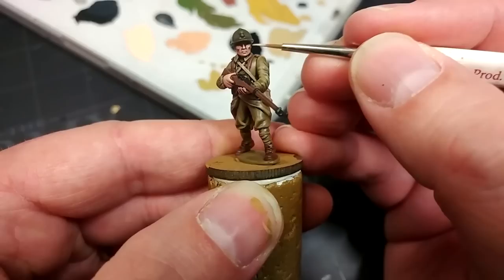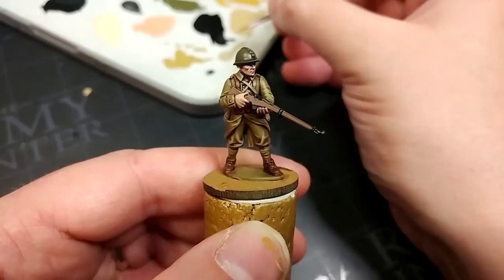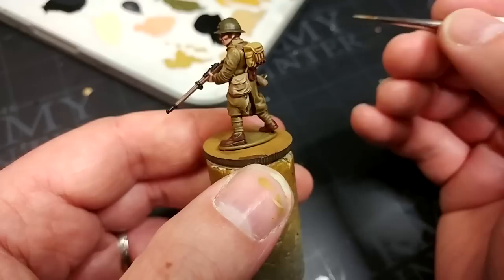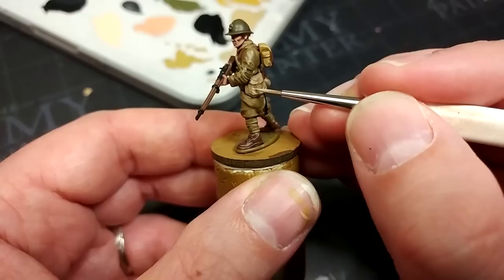So a little bit of this. Now, however you decide to do the face, once you're satisfied with that, I'm going to flip him around and we're going to highlight with medium gray some of these beige areas. Because medium gray, in true Vallejo style, is not gray. So it's a very light beige. Just a few areas of this, same as with everything else.